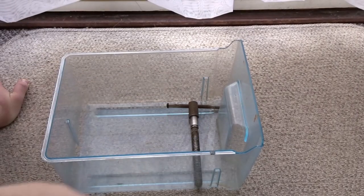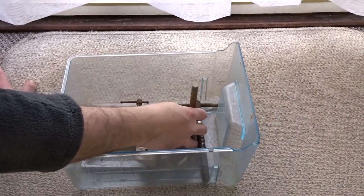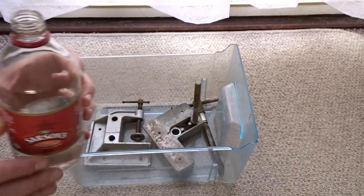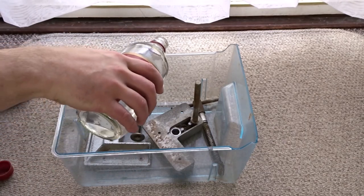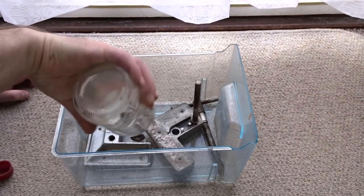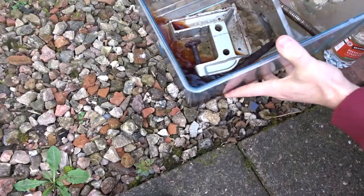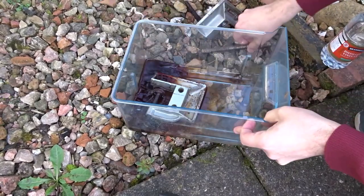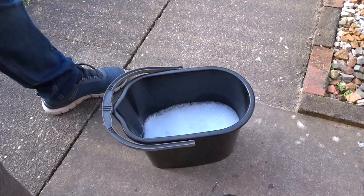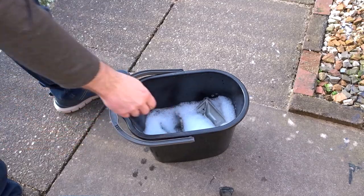To remove the rust, I'm going to use some white vinegar, distilled vinegar. I'm just putting them now in a plastic container and I'm going to add the vinegar and let them soak for a while, and that will help to remove the rust from the metal. The main body of the vise is made of aluminium, so that part doesn't have rust. After a couple of days you can see a lot of the rust has sort of melted away from the metal. Now I just needed to give it all a wash in some soapy water to remove any excess vinegar.